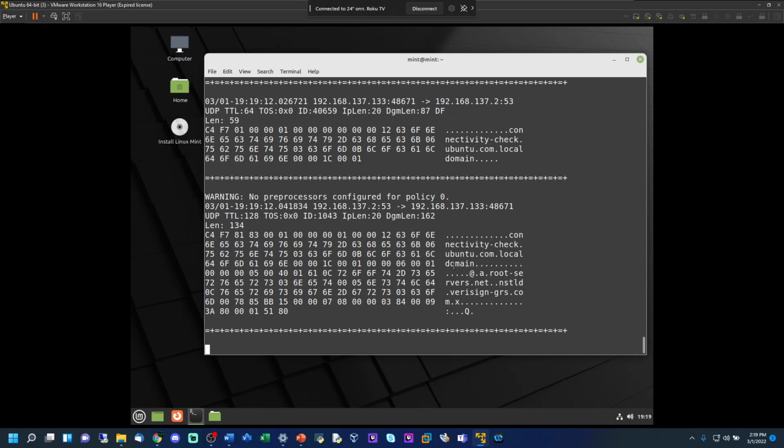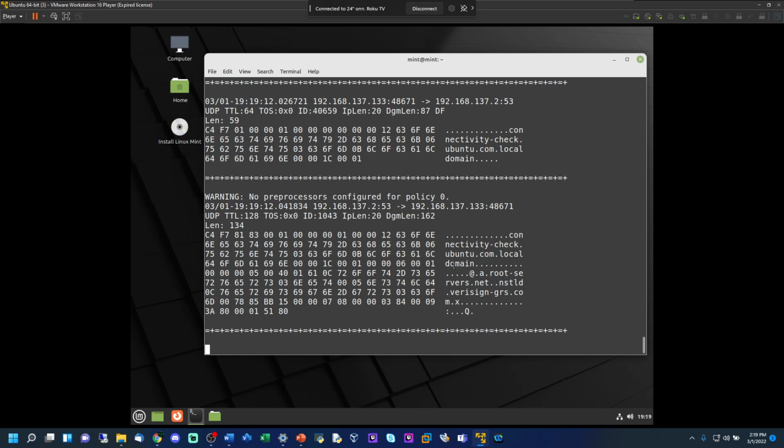Obviously, it shows, let's see if we can open this command wider. Usually it goes all the way out, but I guess not. There we go. Okay, and here's your host right here. You can see that on port 1900. It gives you a lot of information. So let's go ahead and stop this.